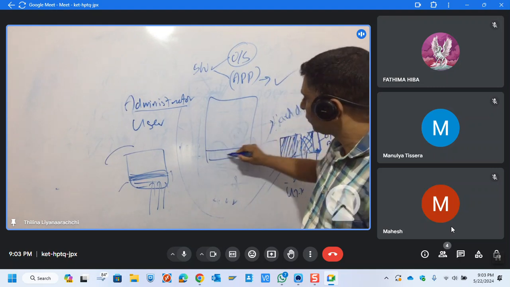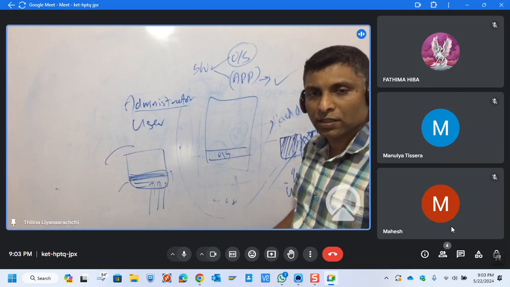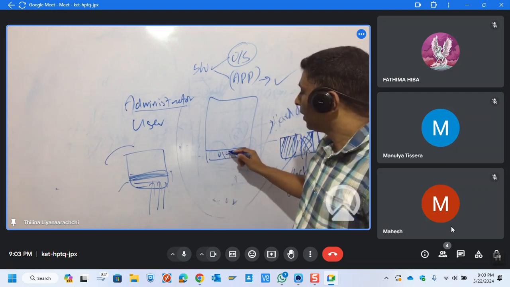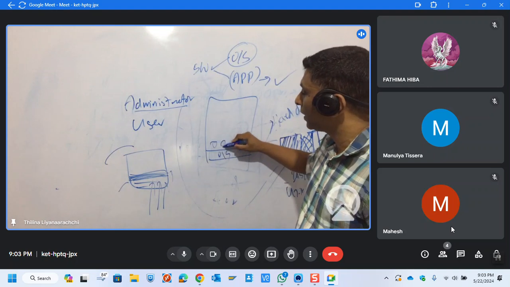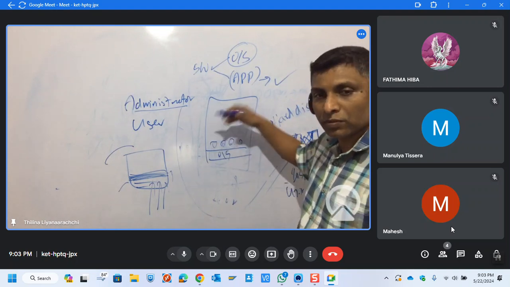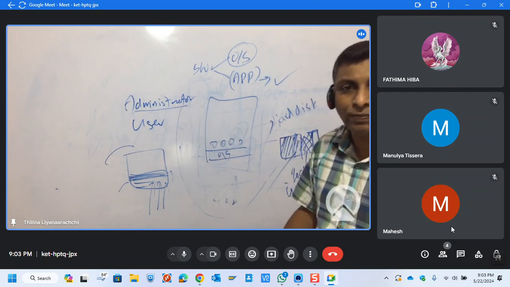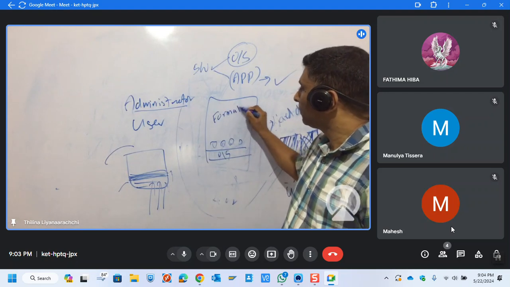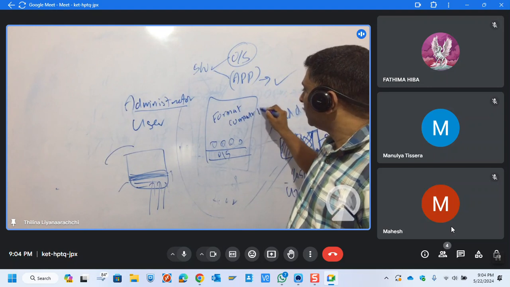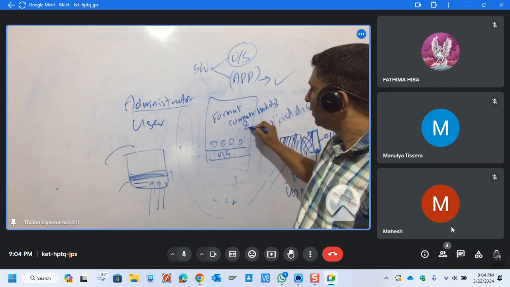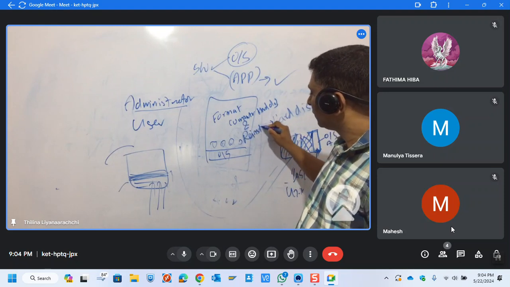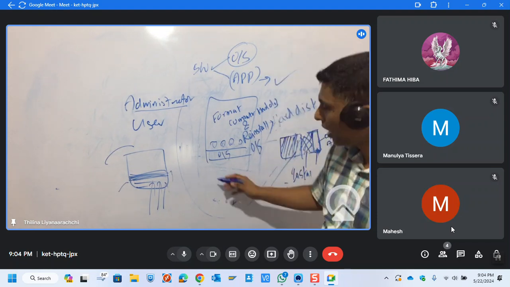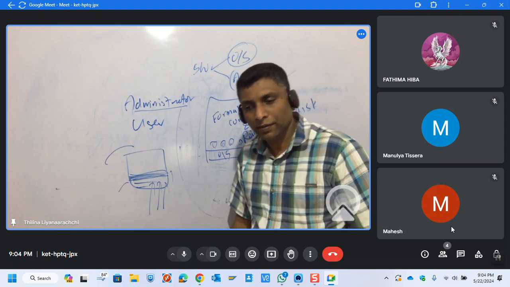So first you need to place the operating system through a CD-ROM or a USB pen drive or some other procedure, right? Once the operating system is put in, then place the applications, your games, your applications. So again from the beginning you have to do it. It's a bit of a task, right? That's called formatting the computer hard disk and reinstalling the operating system. So we are re-establishing the operating system, right? That's a way.